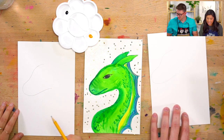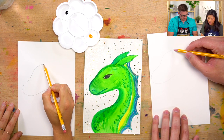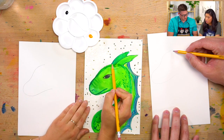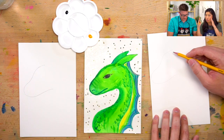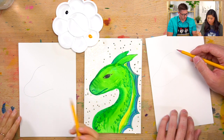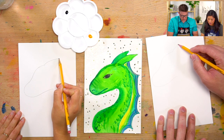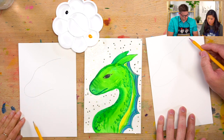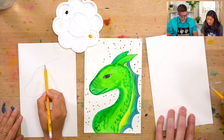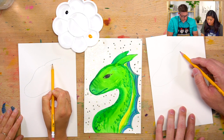Okay, now the ears are on top. So you're gonna start from your line up here. And you're going to draw your ears. You can choose how triangular you want them to be, whether it's a straight line or a curved line, and how sharp they are. So you're going to draw a line to the right. And then we might leave a little bit of space here and start about there for the second ear. You're going to draw another curve.